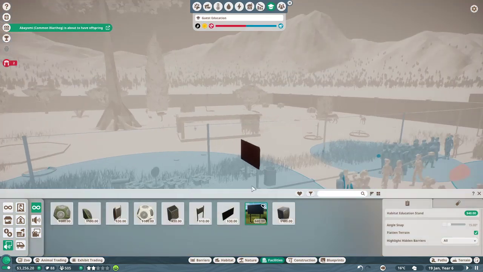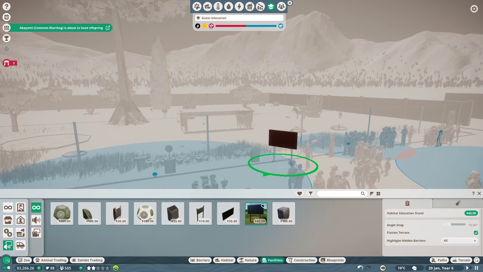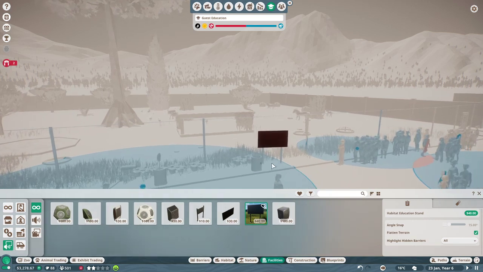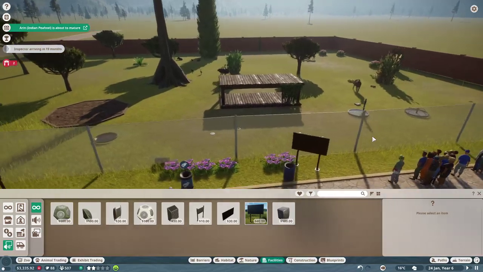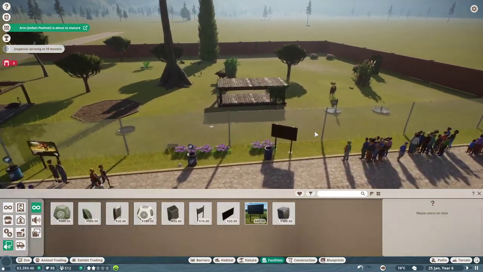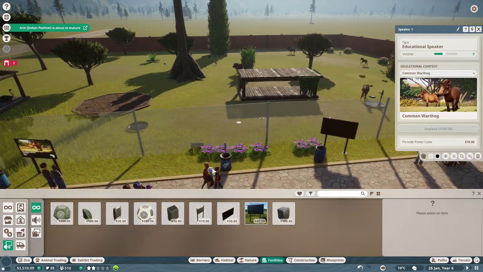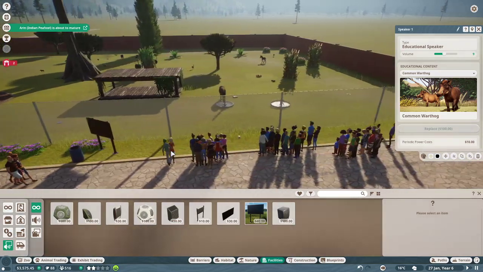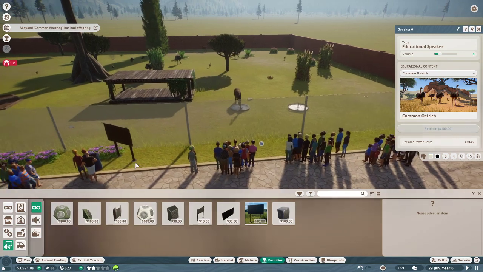So I'm going to do the same thing on this. Oops. I'm holding down the Z key while I'm doing this, by the way, to the left and right, and that lets you position the education board too. Alright, now which one am I going to do? What is this one about? This is about the warthog, but I already have that over there. Ostrich. So what I should do then is move this.